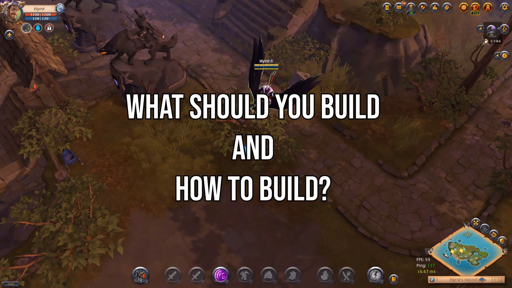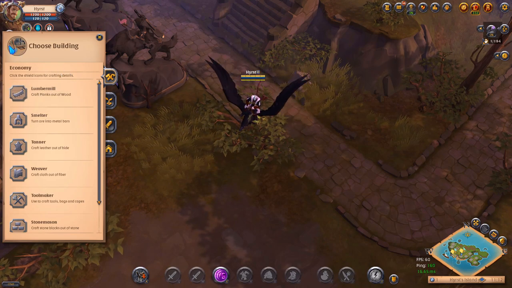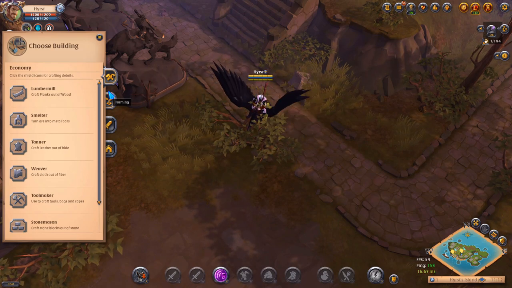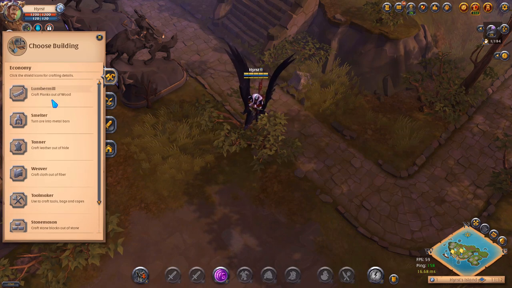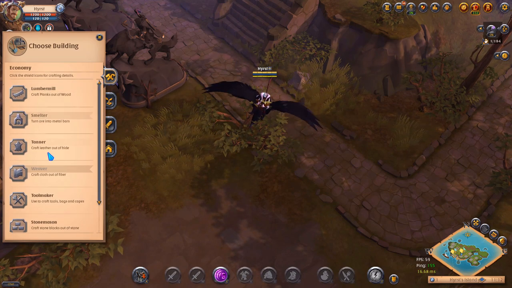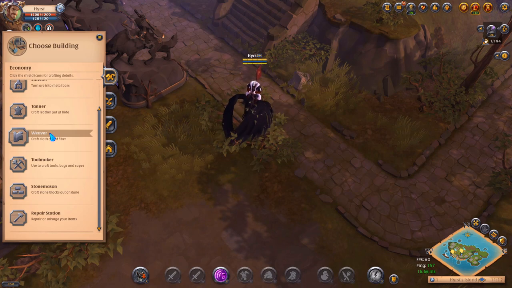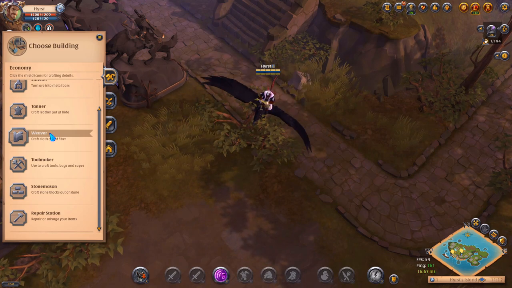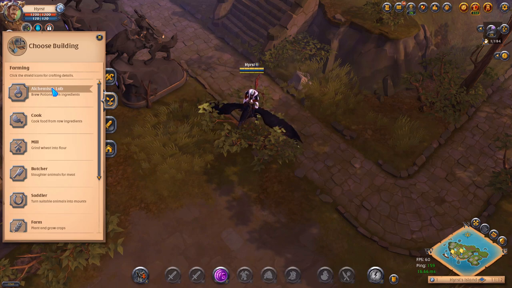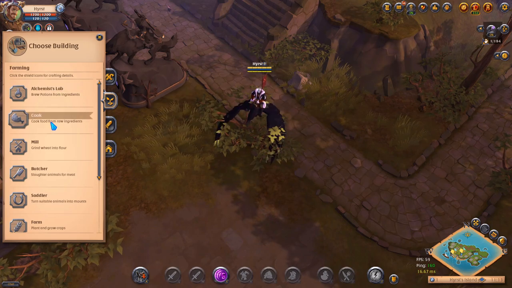Now I will show you which buildings are worth building and how to build something. To build something, press H and you will see a tab with all the buildings that you can build on your island. Now we're going to go through some buildings and talk about whether they are worth building or not. In this economy tab, it's not worth building anything on your island because you wouldn't get any resources back. If you built them on your island, you wouldn't get any return when crafting, so it's not actually worth doing. In the next tab, farming, we have the alchemist lab, and it's not worth building it on your island because you won't get any return.